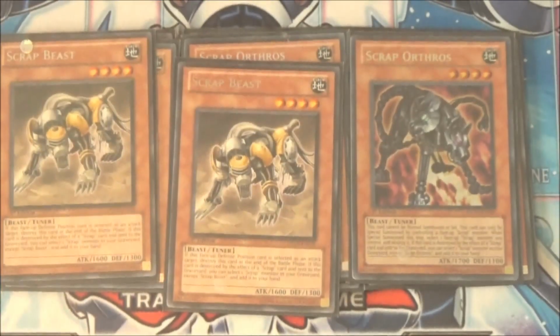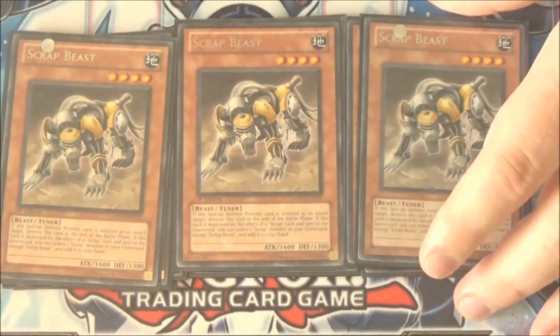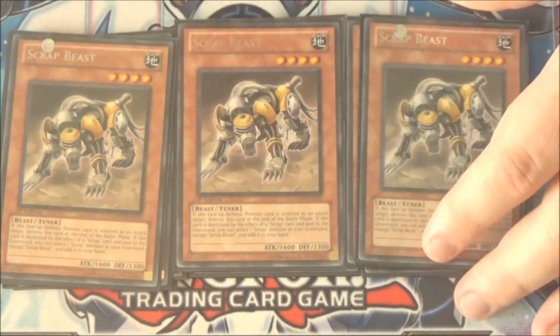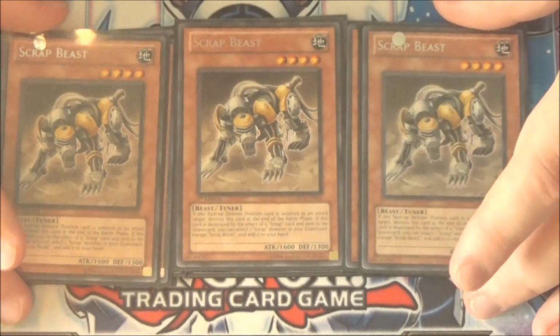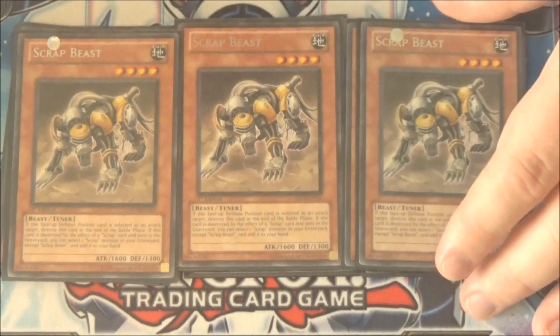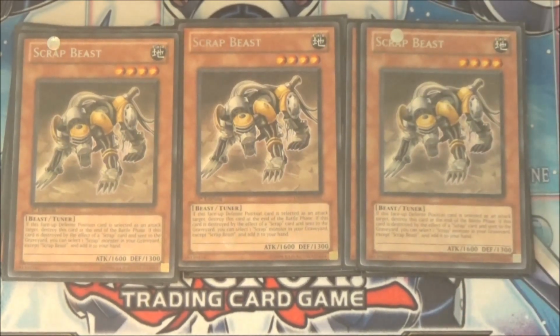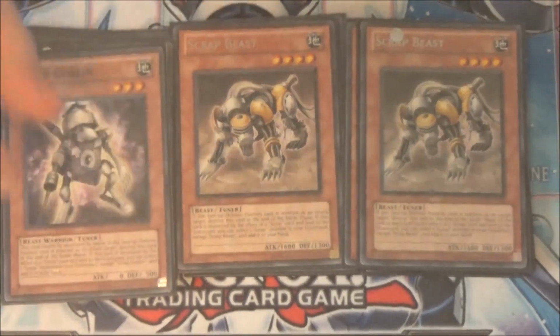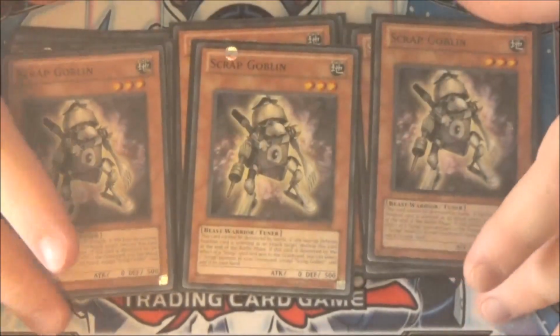We got triple Scrap Beast, who also recycles, because when he dies by a Scrap card effect, he can do the same thing. I'm not going to repeat it. Goblin does the same thing. Anyway, he also has a crappy effect where if he's targeted for an attack while in defense position, he destroys himself at the end of the battle. Like, what? This thing is basically a normal monster with the effect to recur a dude from your graveyard if he dies, and he's really just mainly here for being a tuner. That's about it. The recursion doesn't come up too often. Next up, we got triple Scrap Goblin, who can't be destroyed in battle.